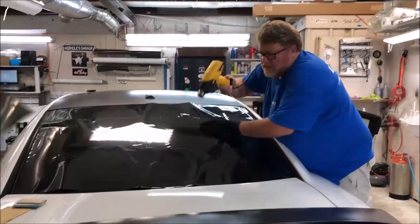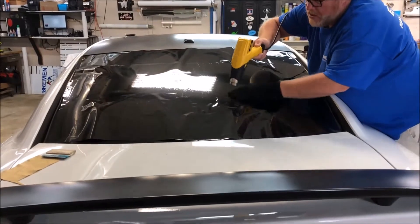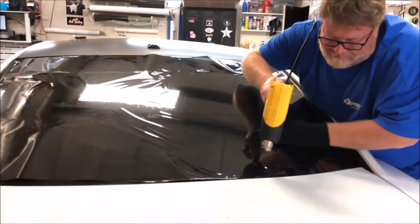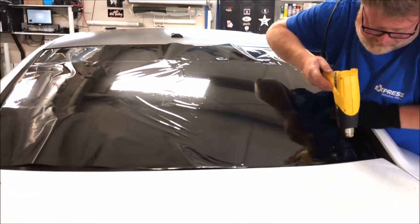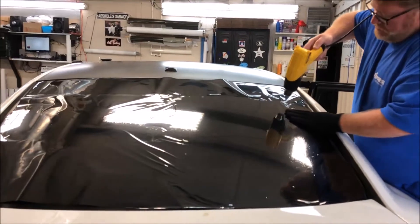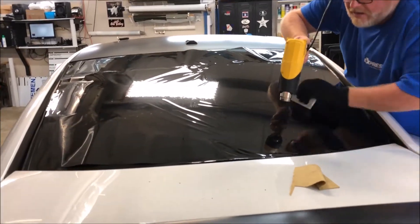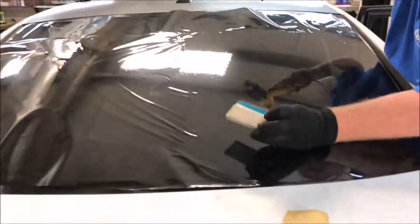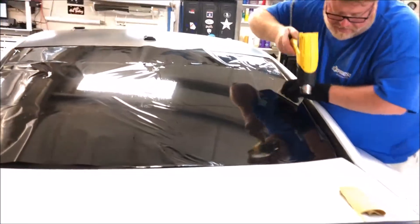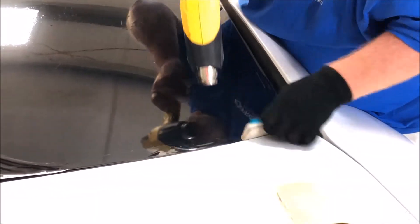I'm going to shrink this thing and let you see how we shrink — we're going to bend her out. Shrinking this one-ply film on the back of this Charger. We've already prepped the back glass. I do all my shrinking with a glove, and I've got a MacTac that I custom built — it's got a hard card in the center of it, it works great. It glides across the film, squeegees and pushes everything down flat without creasing it, which is a plus.